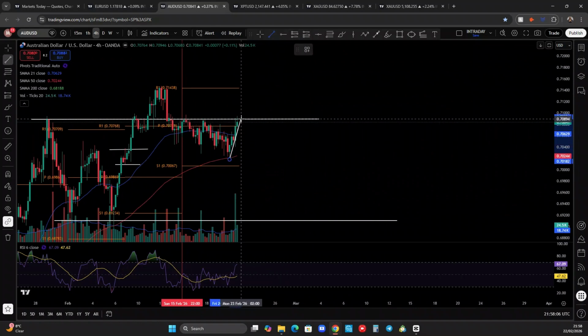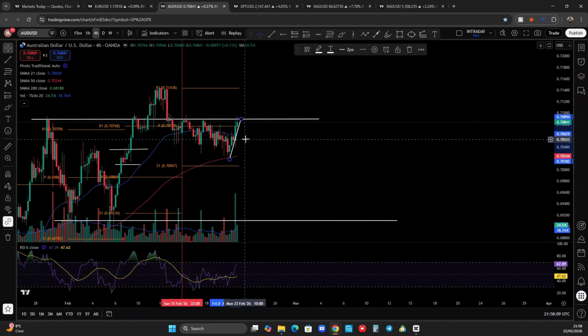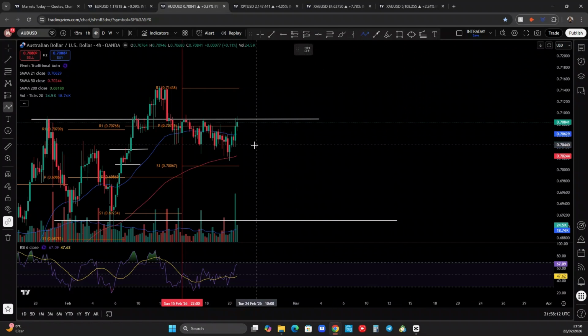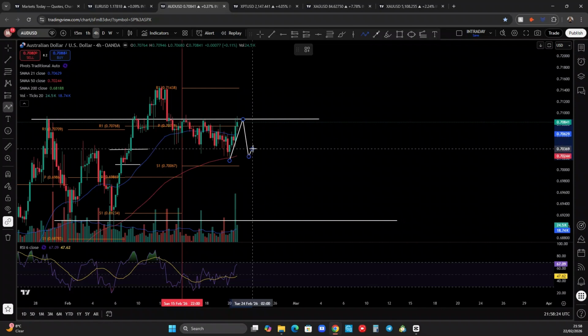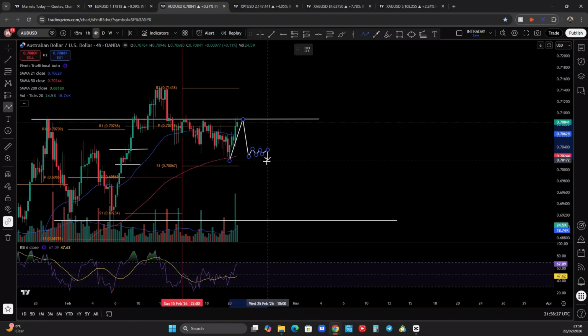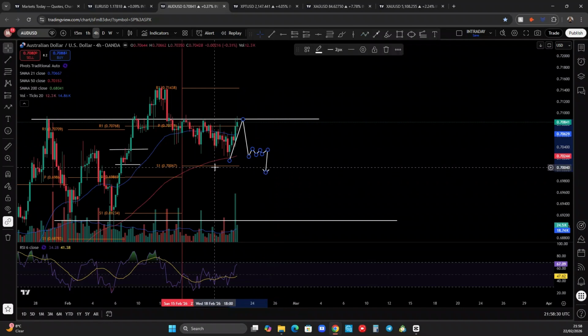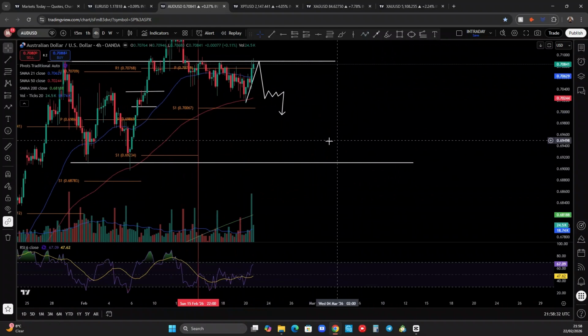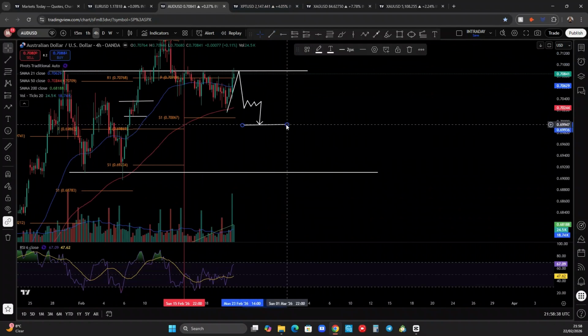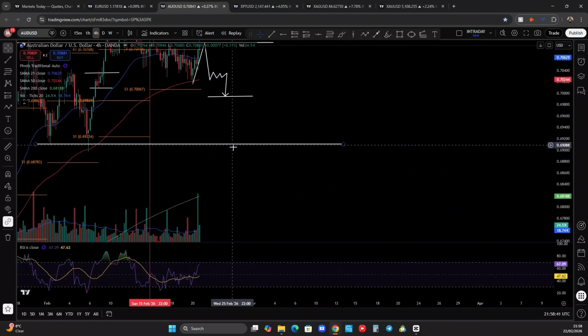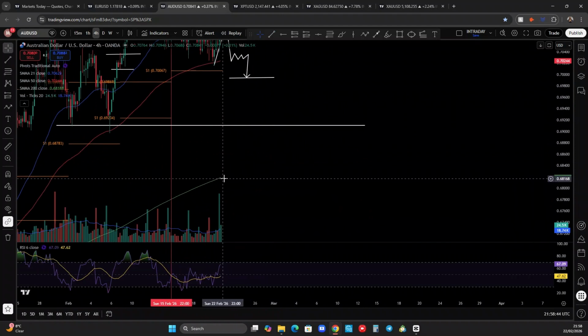pullback. What I would like to see is, I chose the wrong one. We did have the bounce off the 50. What I would like to see is it coming back like this, ranging here along the 50, and then breakout, closing here below this level and the 50-day moving average. That would tell me that this will be the entry, this will be the first target, but ideally the long-term target would be here, which is the 200-day moving average.